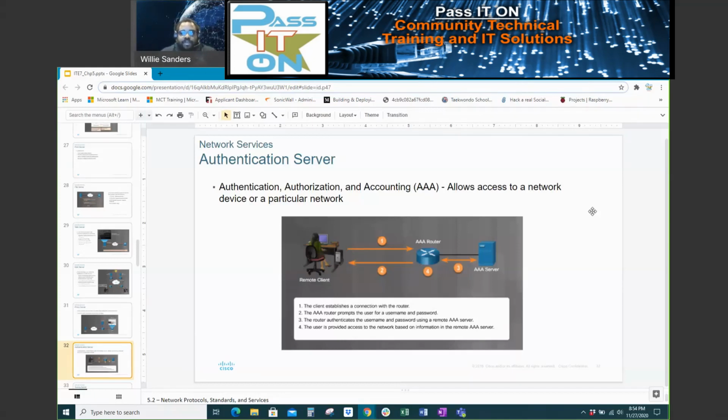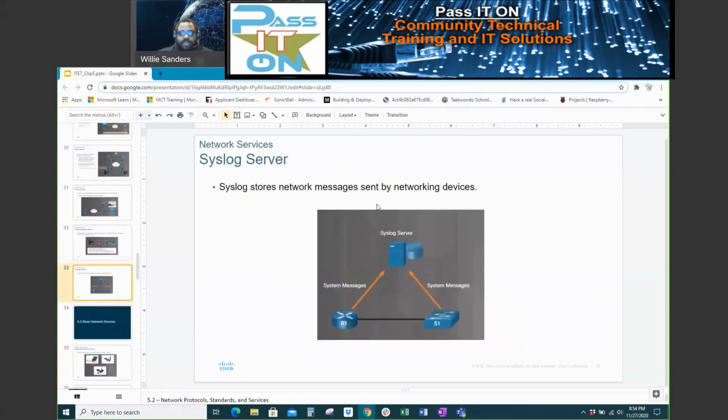Once they're in, though, they're not just able to do whatever they want. The reason it's called a AAA server is because it provides also authorization and accounting. Authorization means it's going to give you your set of permissions of what you're allowed to do once you get in, and accounting means it's going to keep track of you. It's going to audit you while you're doing things on the system. It's going to keep a log. But you have a server that manages that initial authentication.